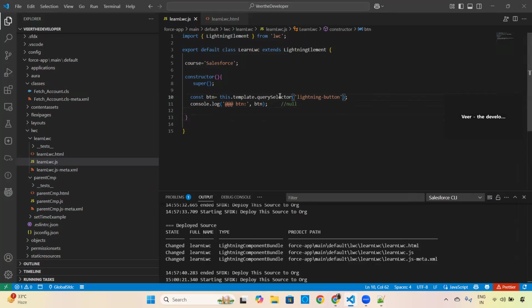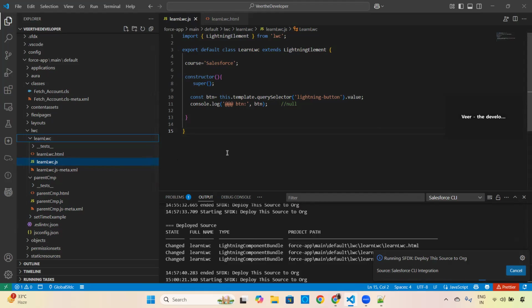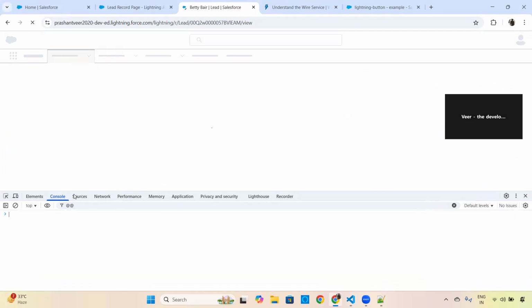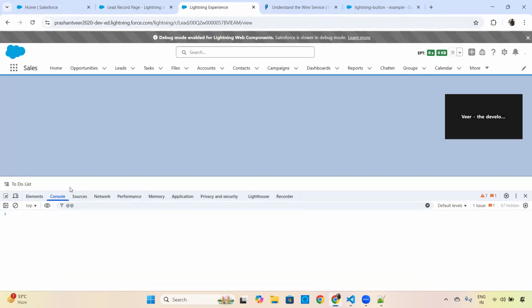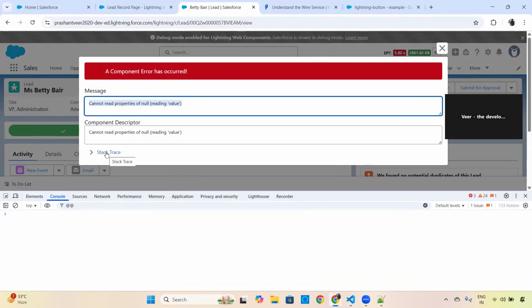This is null right now. By any chance, if I put value here, I am trying to fetch the value of null, then I will get the error. See, cannot read properties of null, reading value.